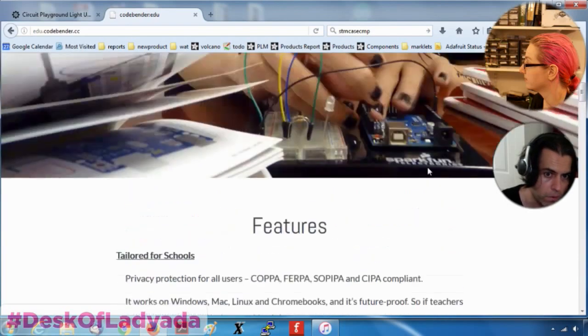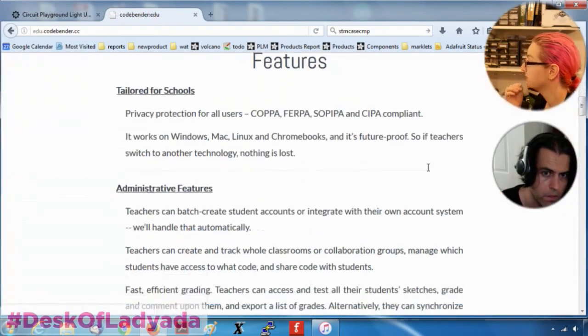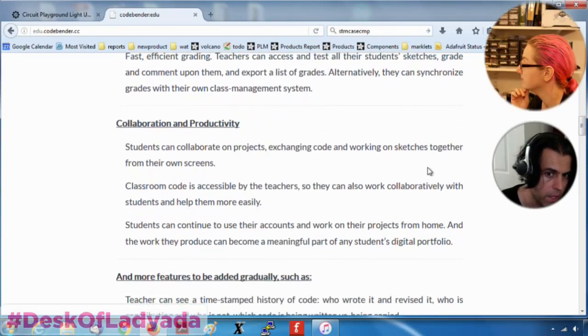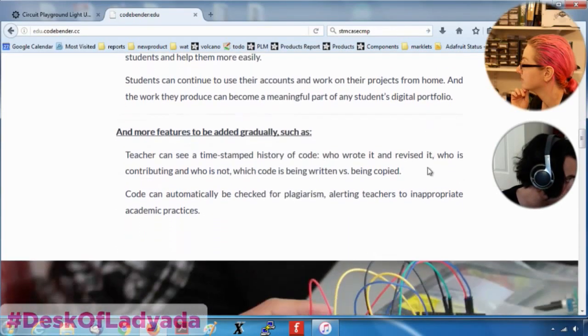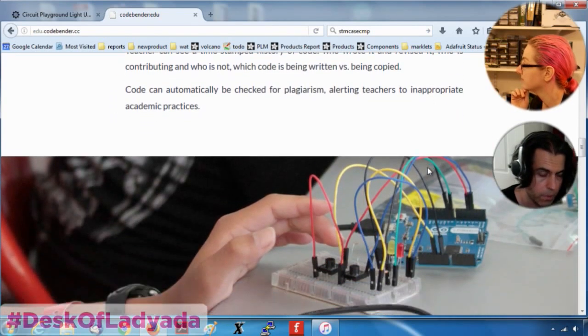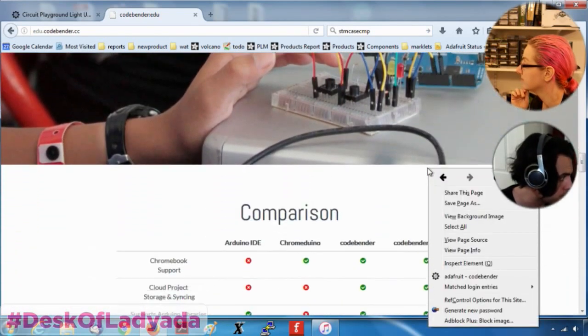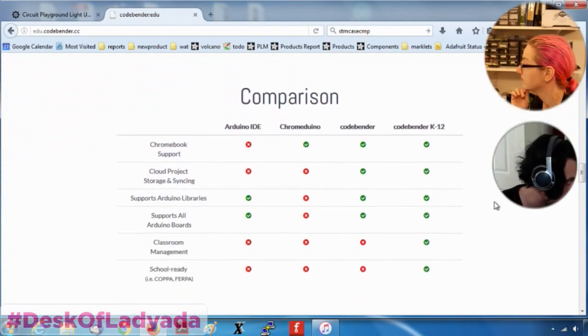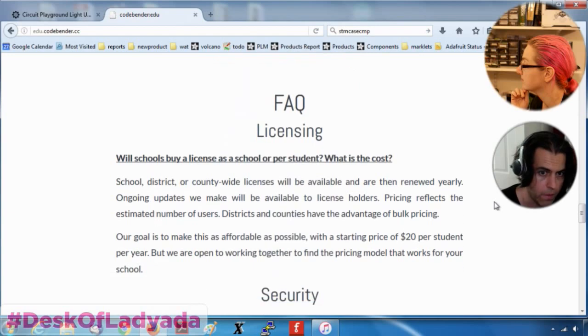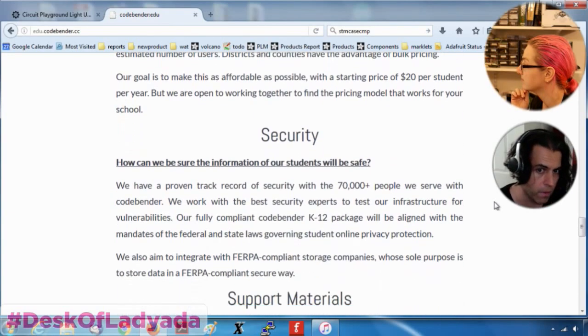And a couple things. They're making it for schools, and you can scroll down as you do this. They have admin features, collaboration. They're going to have a way for educators to have seats and pay for this, because that's something that would be great to support online services and sites. And then they have a comparison for how it's possible to do this compared to other things.